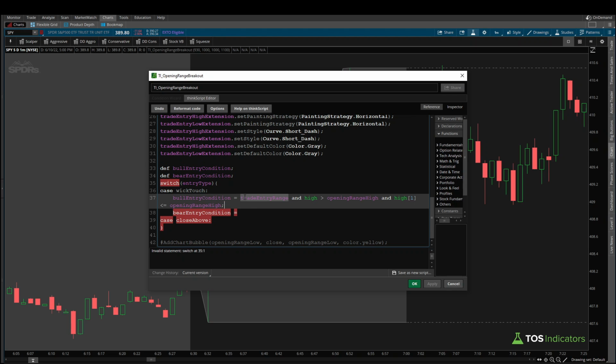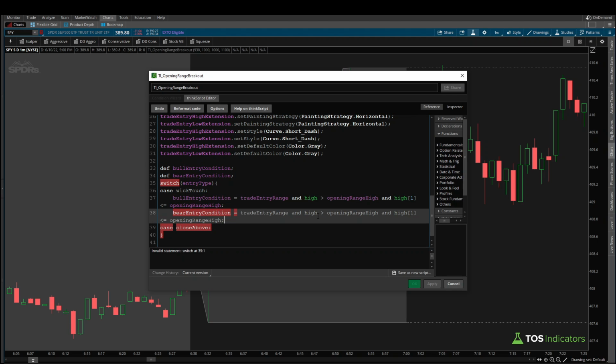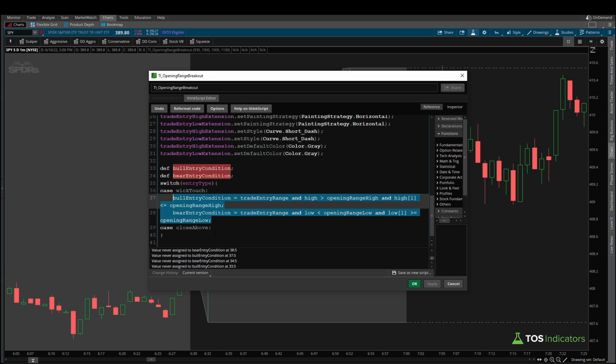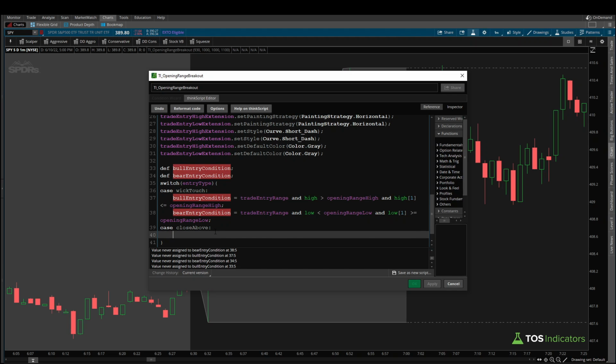So that's bull entry condition. For our bear entry condition, if I copy that in, but this time low is less than our opening range low. And this condition on the previous candle was not true, meaning our low was greater than the opening range low, then return 1.